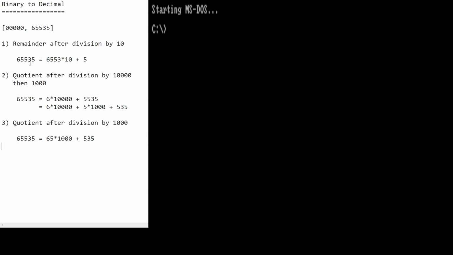Now there's a couple of problems with this approach. First of all, you can see that the digits are coming out in right to left order, and we want to print them in left to right order. Now this might not be a big deal. After all, we could just store all the digits in individual registers, but of course that means we'd need to use up 5 8-bit registers just to store all the digits.